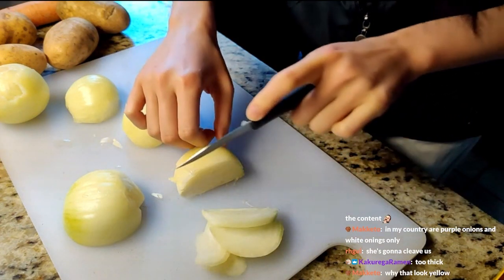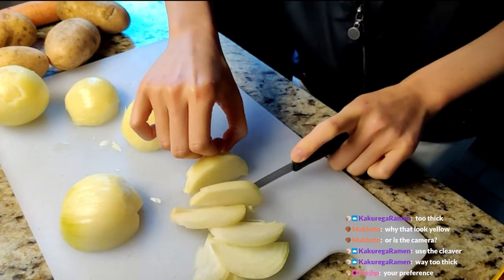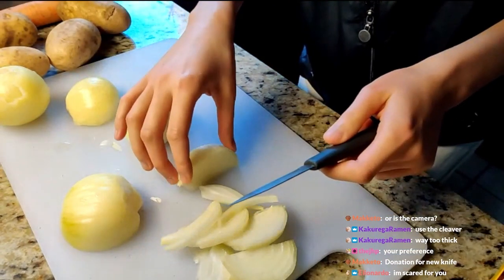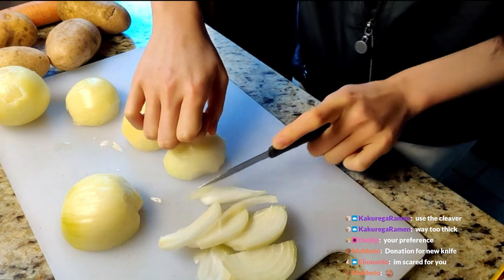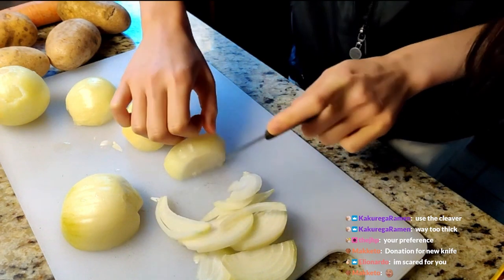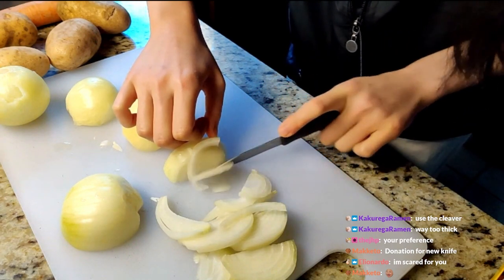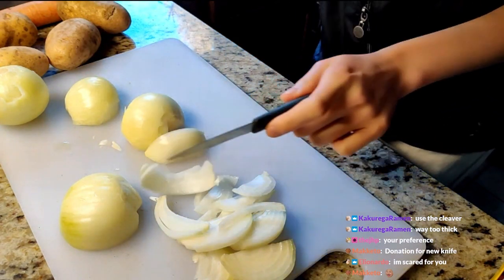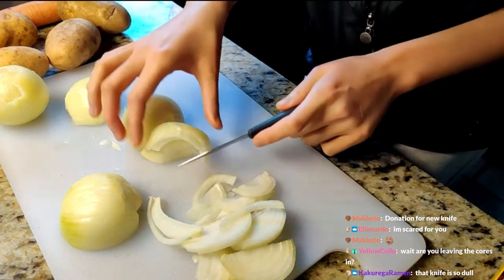Is this too thick? Oh god, I'm scared. I'm so scared of cutting myself. Is it way too thick? I swear, that's how the lady in the YouTube video does it. I'm not gonna cut myself because that's TOS. Look, I'm going so fast. Oh my god, guys, I'm scared. I don't know how to cut this. How do you cut this?